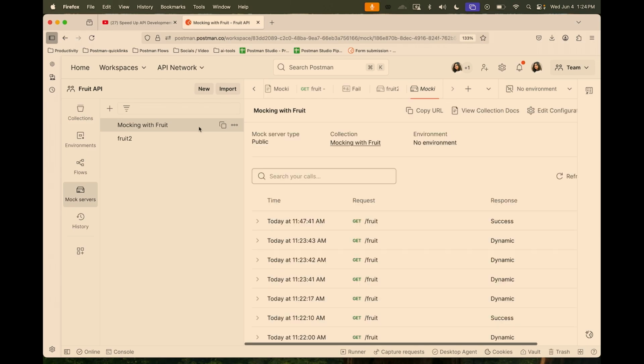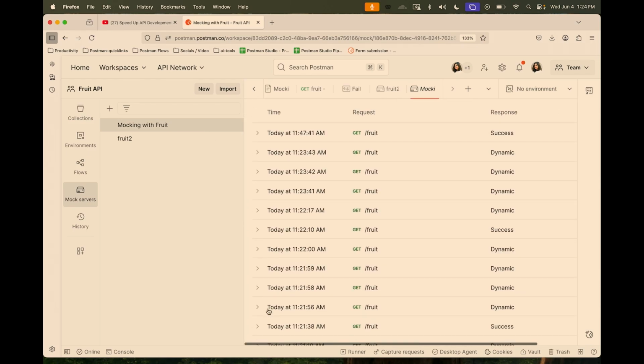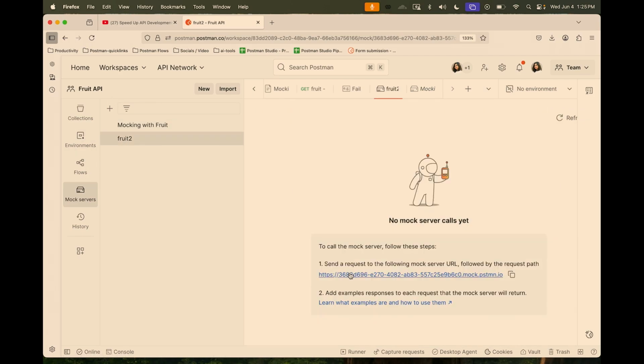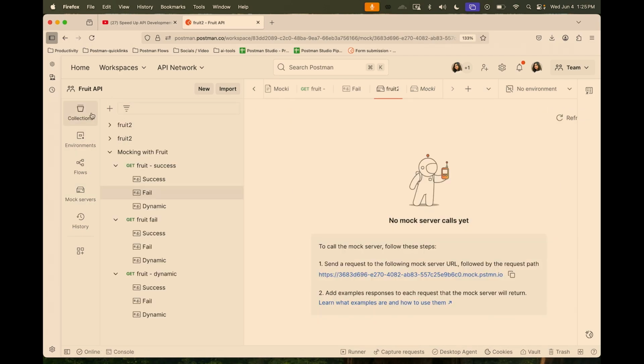I actually have a mock server that's working already. I've used it to hit a bunch of different endpoints. This is an API that I just made up on the fly. And if I was interested in connecting that to any system, you can start generating some of that data pretty quickly. Now that I have this API created, and it gives me this URL, I can go ahead and put that into one of my collections.